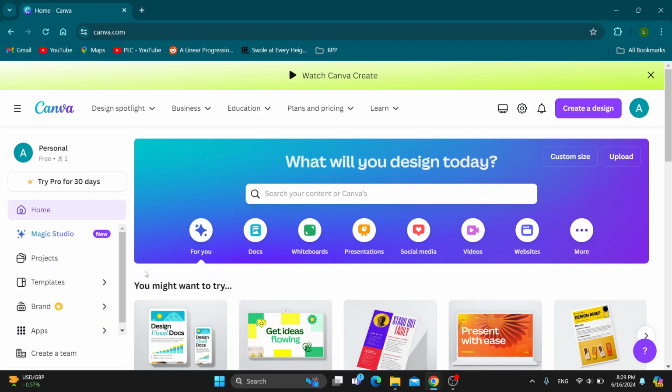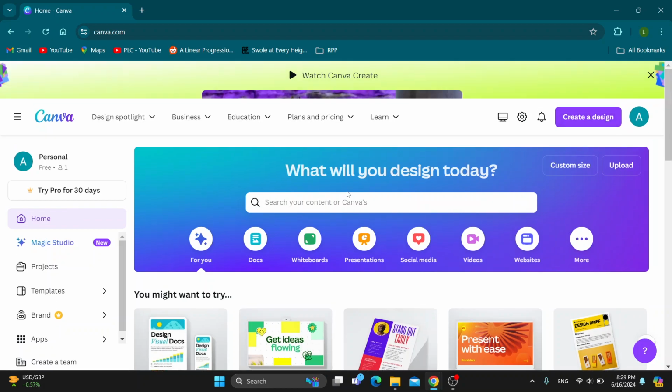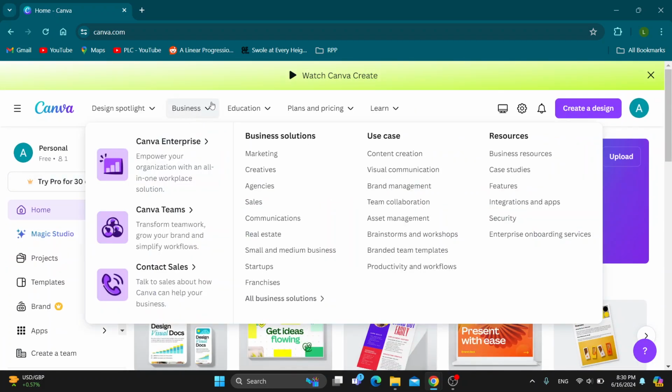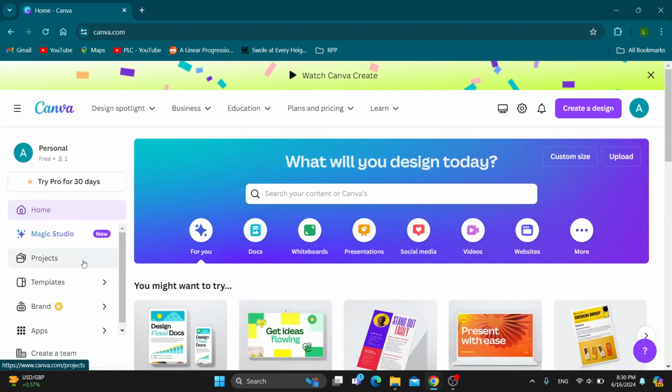So guys, the first thing you want to do is open up the official canva.com website right here if you haven't already, and after opening it up guys, you'll be greeted by the main page right here where we can get started with logging into our account. So guys, what you want to do is log into your account in the upper right corner. If you do not already have one, just go ahead and create a new one, and after logging in, you'll be greeted by this home page right here, which is the main page of Canva where we can get started with looking at all the options we can access right here. We can see our projects right here and so on.